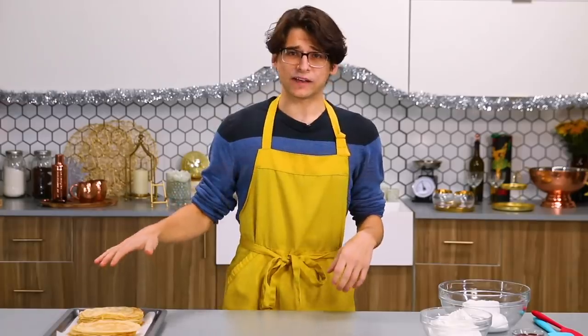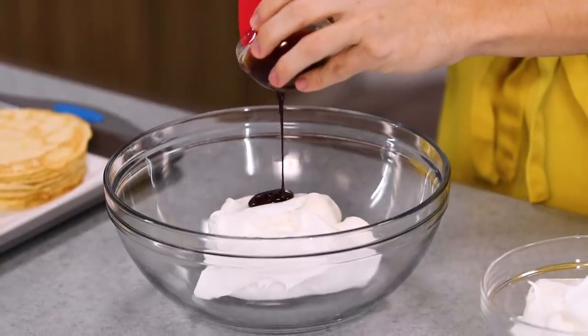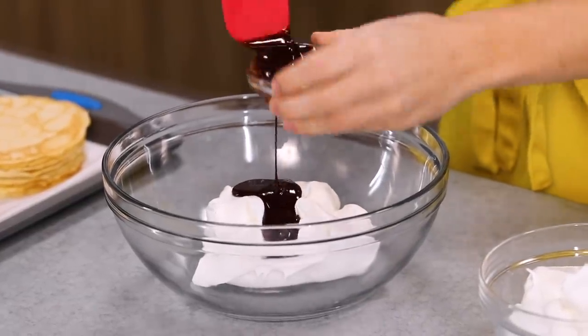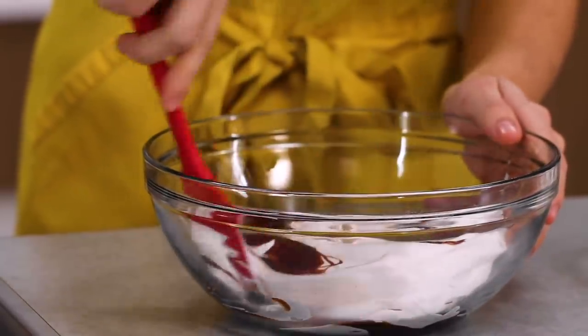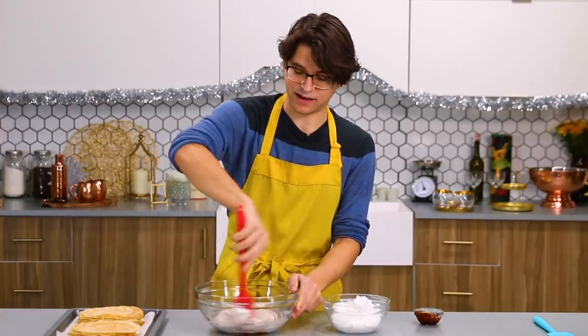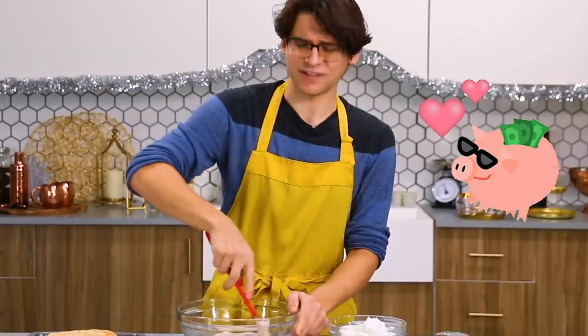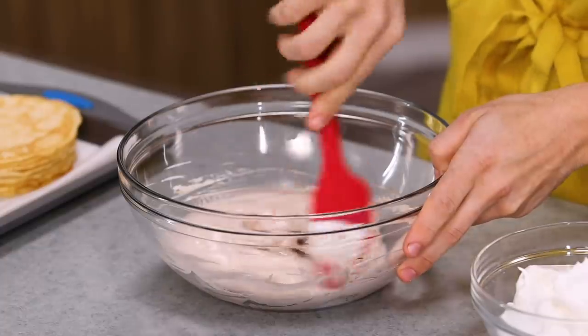Just because you save a lot of money doesn't mean you save a lot of time. That's my last crepe. I have two bowls of whipped topping here, and I'm just going to add some chocolate that I put in the microwave for about 20 seconds. Now we're just going to gently fold it in so we don't knock all the air out of it and cause it to deflate. I've been able to use the chocolate chips twice today, which means I get more bang for my buck. My whipped topping is all set, which means it's time to assemble.